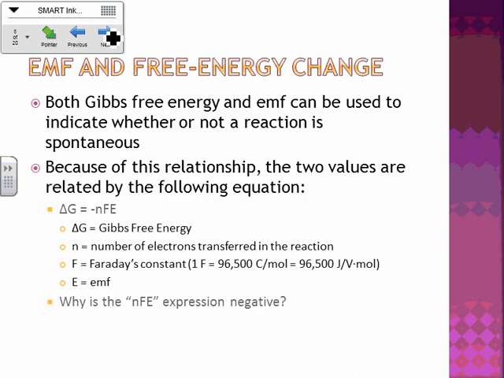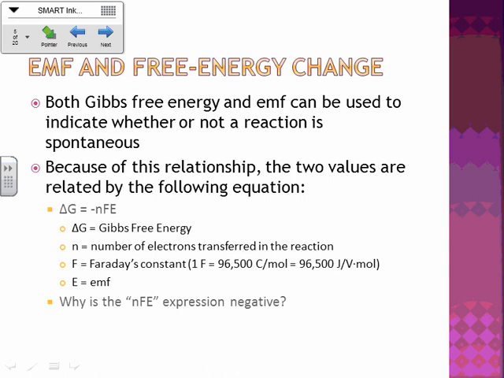All right. So, EMF and free energy, let's relate those two to one another. Because we said that both of those things can be used to indicate whether a reaction is spontaneous or not, we can relate them in an equation. Okay, so here's the equation, delta G equals negative NFE. And I believe this is on your equation sheet. I think it's under standard conditions, so this would be delta G0, delta E0, or just E0, which we'll talk about in a second. Okay, but that's the reaction.